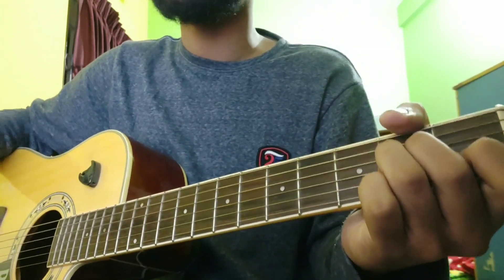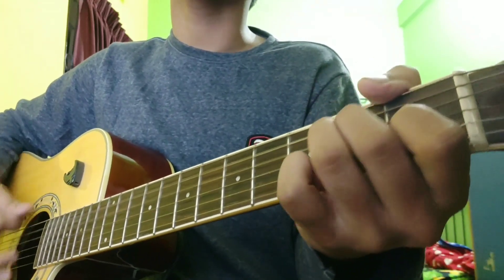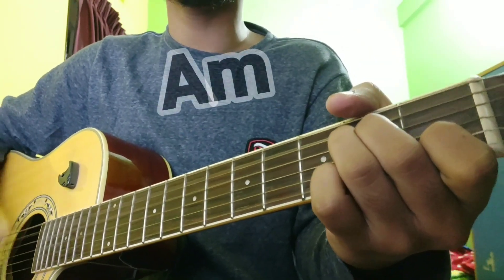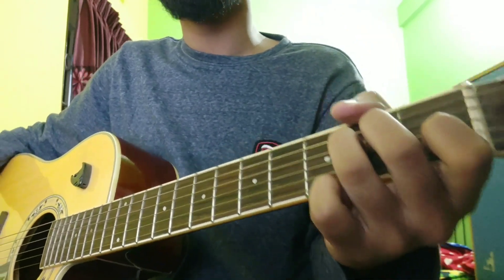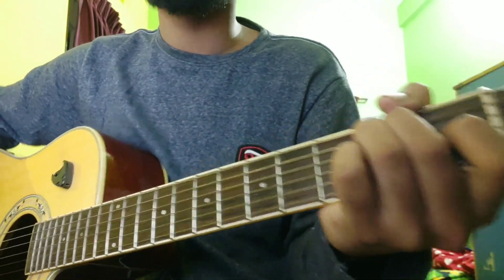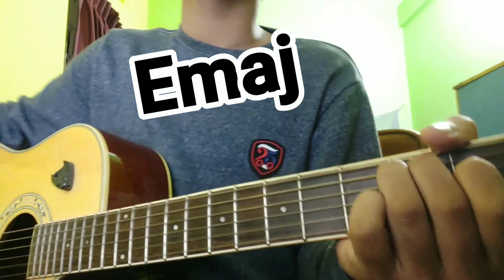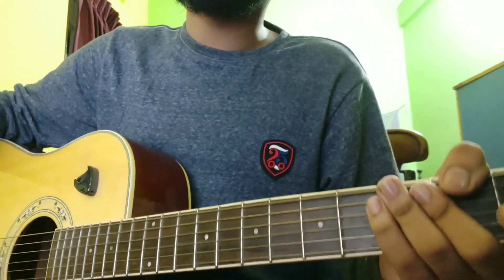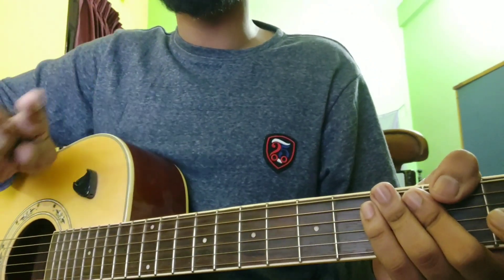The same chord, Jontrona, in A minor - same chording. Let's see if we have a chording: F Major, Dm, Am, F Major, Dm, Am - full. This is F Major, Dm, E Major, F Major, Dm, E Major. Then F Major, Dm, Am full, F Major, Dm, Am full, F Major, Am full.